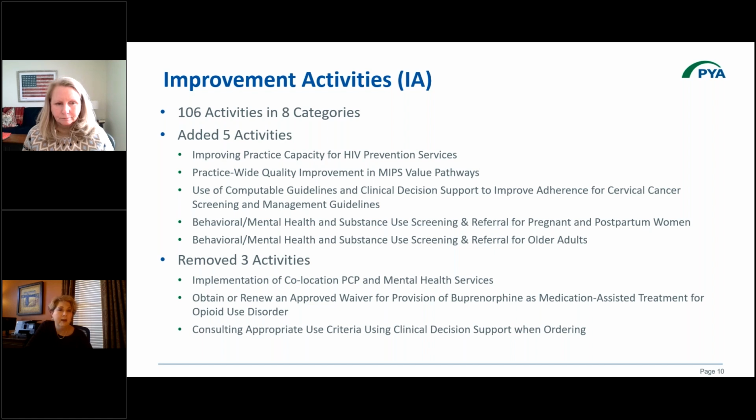If you are reporting via a group, then at least 50% of the providers within that group must perform these improvement activities. And if you're reporting individually by eligible clinician, each clinician must perform the required activities to choose from. Based on certain points, each of the activities has a different weighting. They've added 5 activities and they've removed 3, as you see here. So hopefully these open up some new opportunities if you're struggling to find good improvement activities for your organization.